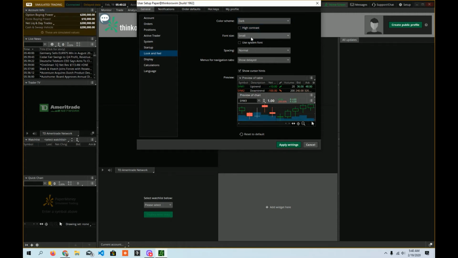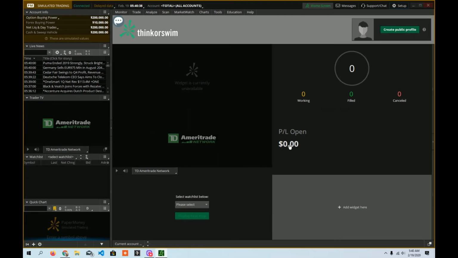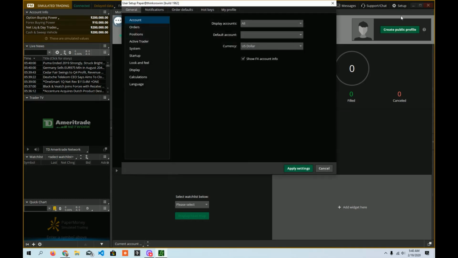If you need to, for accessibility purposes, there's a high contrast version, which will make the darks darker and the brights brighter. Font size, I feel like for these videos, I might adjust these so that it's easier for you to see my screen. So why don't I give that a whirl? I'll take it instead of the default small, I'll take it to medium and see if that helps. Once I have that setting, if I hit apply, okay, now you see maybe it's going to be easier for people to read on the screen. Now my settings window closed because I hit apply, right?